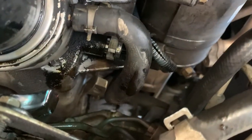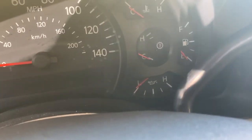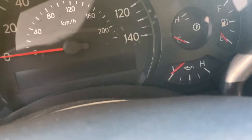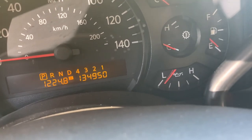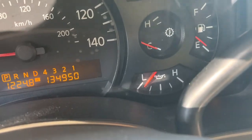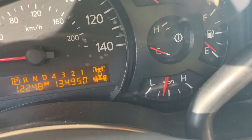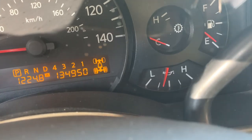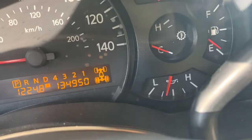Back in the cab, I'm going to turn the power on to just the accessory position. The oil pressure gauge shouldn't shoot up to the top — and see, that's good. It's indicating low oil pressure because the engine isn't running. I'll go ahead and start it — there's a little spike, and it looks like we're fixed. Easy fix if you've got a deep socket, and even easier if you have a two-wheel drive.